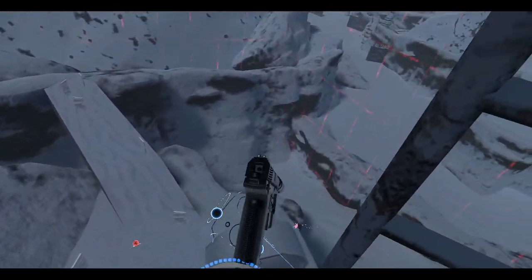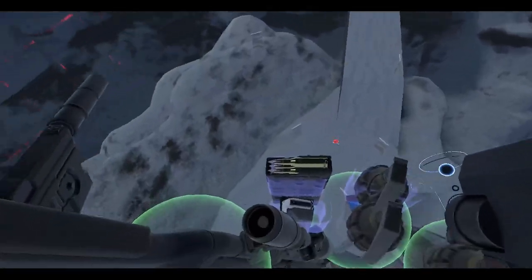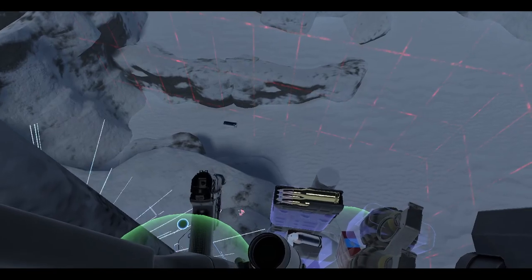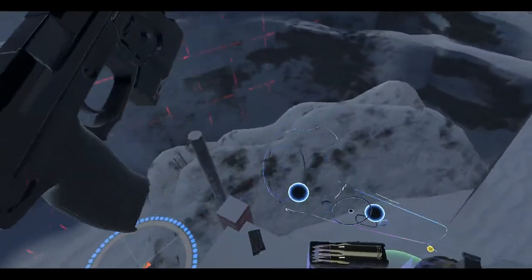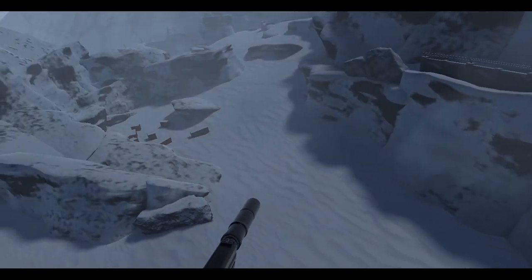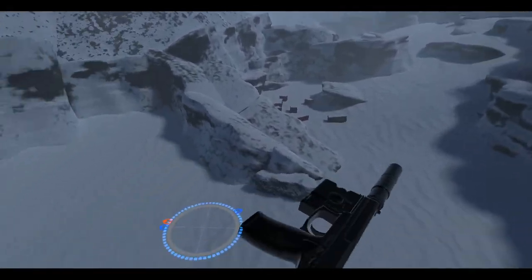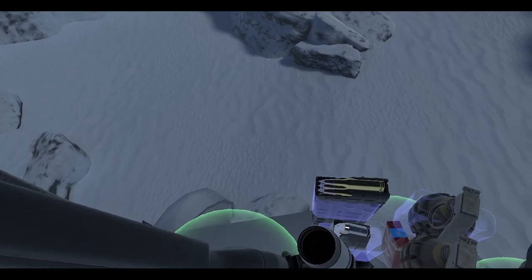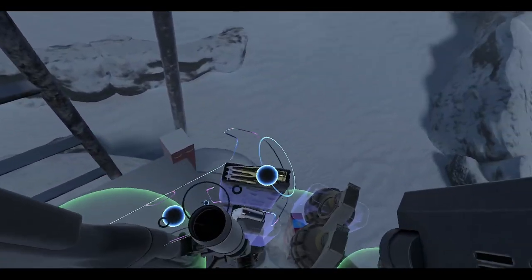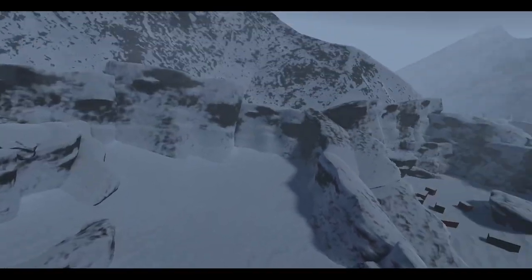Where did it go? There it is. One more. Oh, I see it. Encryption neutralized. Hold successful. Data extracted. Okay, cool. 3 override tokens found. That was Sniper Wolf. Advance to next system node and take it.